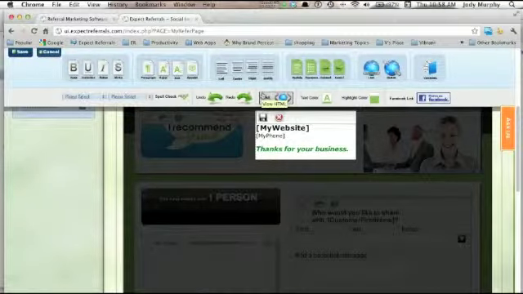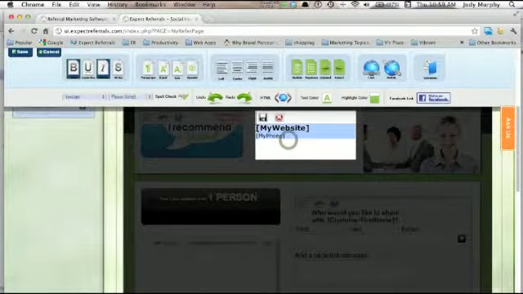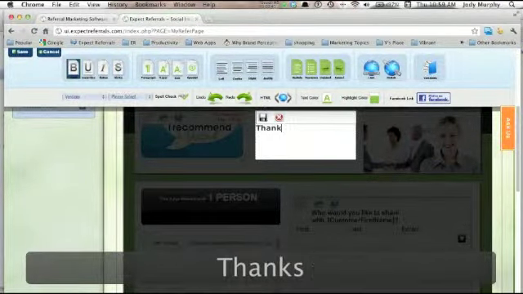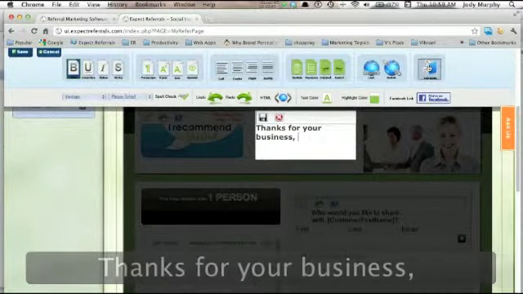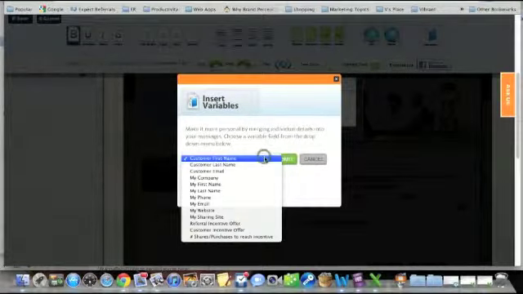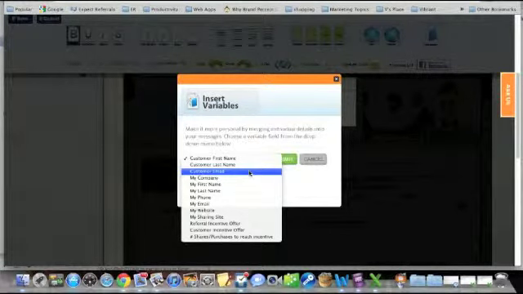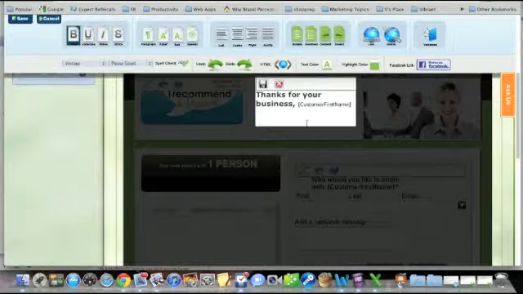So we're going to click the edit button and we're going to remove "thanks for your business." Let's go ahead and remove everything so we have enough room. Let's say "thanks for your business," comma, and then let's add the customer's name. Come on over here to the variables, click the button, and any variable that is appropriate, meaning that we have the data at that time to populate that variable, shows up in the drop-down. So in other words, if you were on the welcome page, the customer information would not be there because at the welcome page, we don't know who the customer is yet. So we can put customer first name, click submit, and as you can see, it's populated.